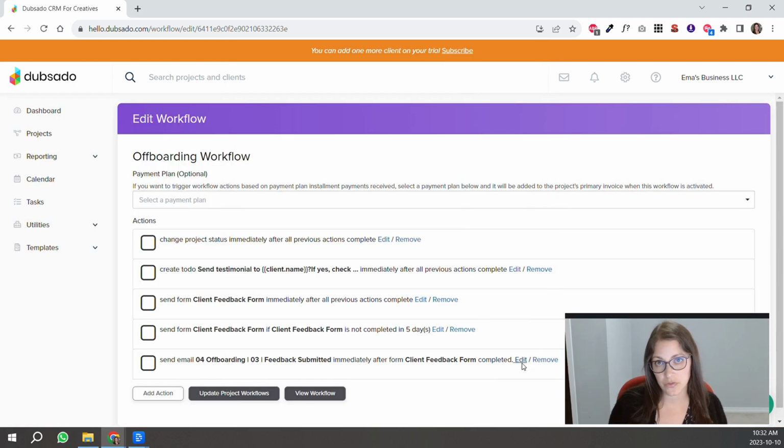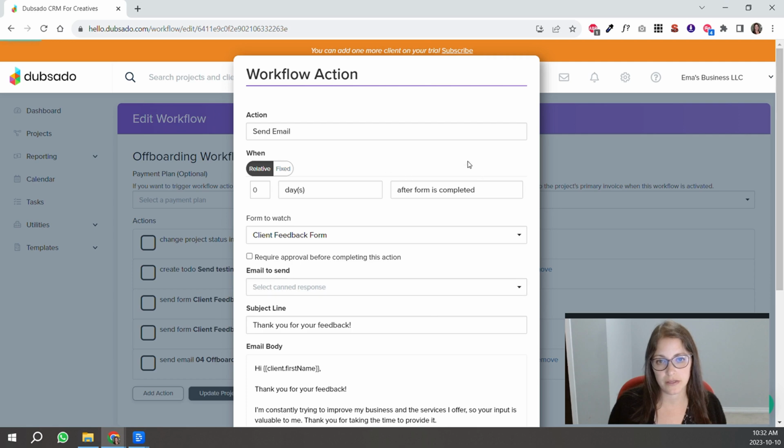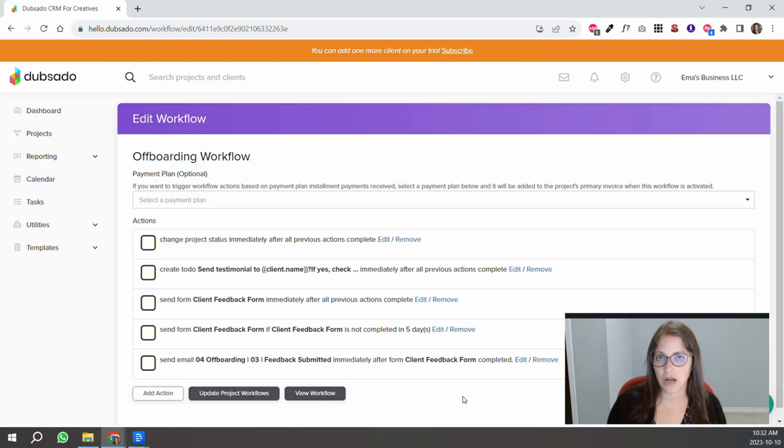And then what you can also do is send a thank you email once the form is complete. So send email after form is completed. And what form are you looking at? That same client feedback form. And then you just send them an email. Obviously, you can change up the email. You can add offers for clients once they're done working with you. If you have other things that you want to offer them, like photographers sometimes offer albums, things like that, you can add all of that to the thank you email. And obviously, you can add a lot more detail, a lot more steps to this workflow. You can check in with them every so often. It's completely up to you, but these are the steps to send the form, remind them of the form, and thank them for filling out the form.